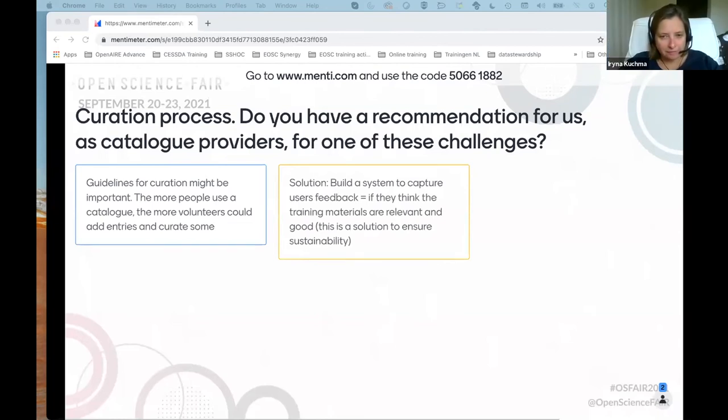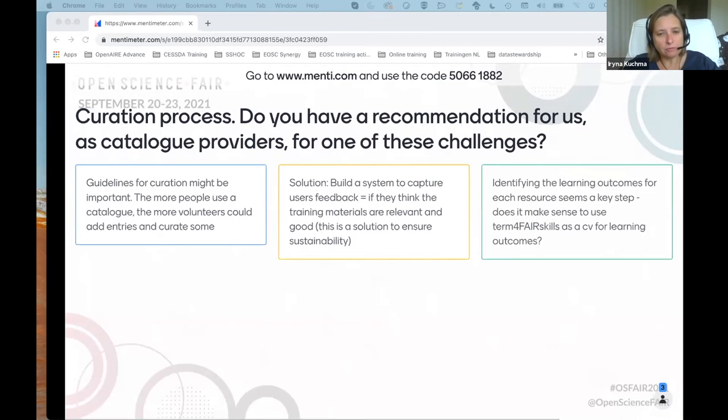Some ideas that we have in the EOSC Future project is to have rules of participation in the EOSC portal for training service providers and include it almost like an obligation. If you join the EOSC portal with your training materials, then you commit to keeping them up to date and try to hold those who hold materials responsible for that quality assurance, but I don't know. Maybe it's too optimistic.